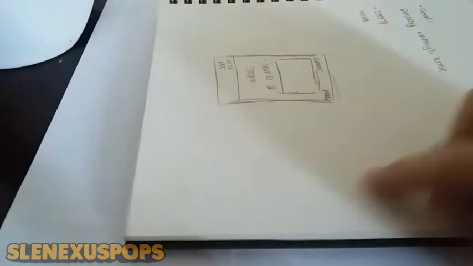Back to the drawing board. Now we're going to be drawing our character itself. I don't want to waste any paper, so I'm gonna draw here on this side. So what would we want our character to be? How would we want him to look like? Oh, I got an idea.